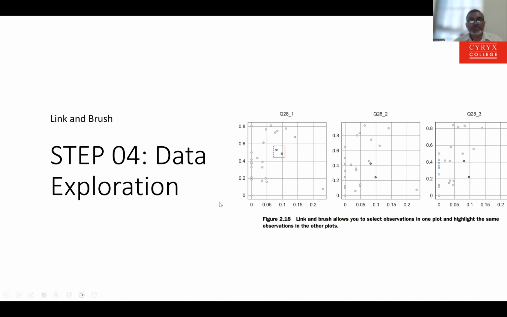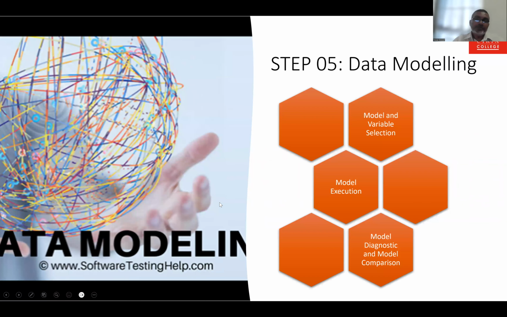So that is link and brush. And then there would be others that we are going to look into. Step 5, data modeling. In the case of data modeling, we have 3 components that we are going to look at. That is the model itself, and then the variable selection. So what model are we going to select? Are we going to select a linear model? Are we going to select a regression, a classification?